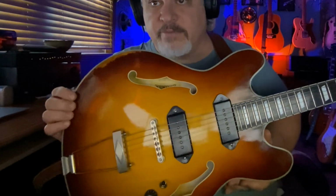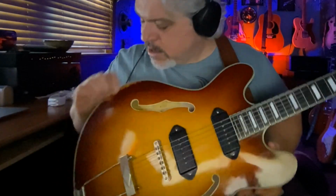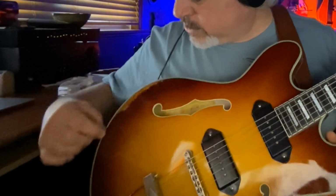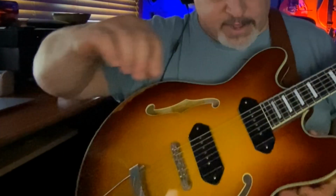A lot of folks don't like relic finishes, but I don't really care. You see there's a little bit of relicking here. That's underneath the finish, so that's definitely out of the factory that way. The relic job is so light that this guitar still looks very, very pretty, and I wouldn't want to put a ding in it, especially since it's not mine.